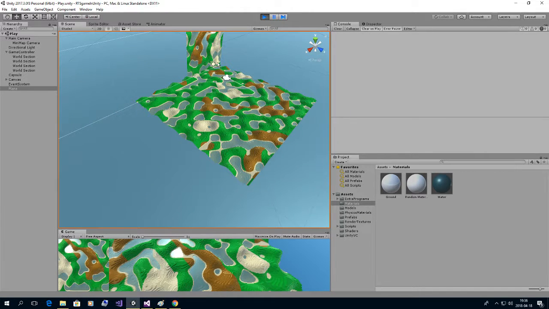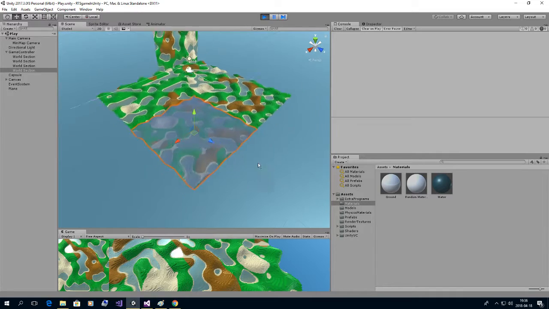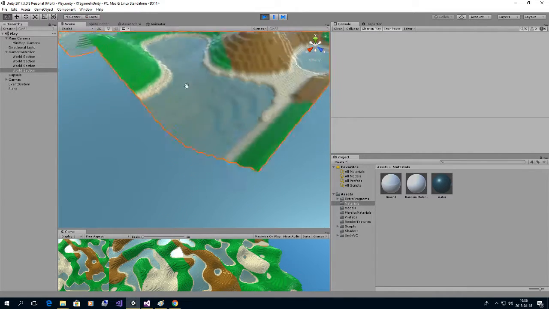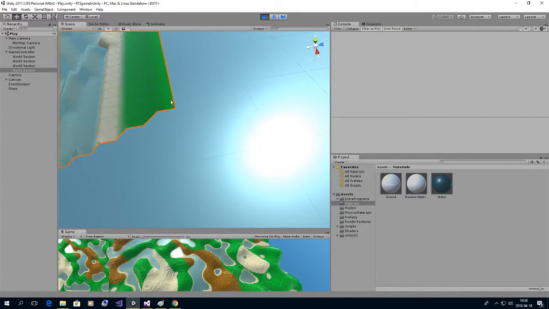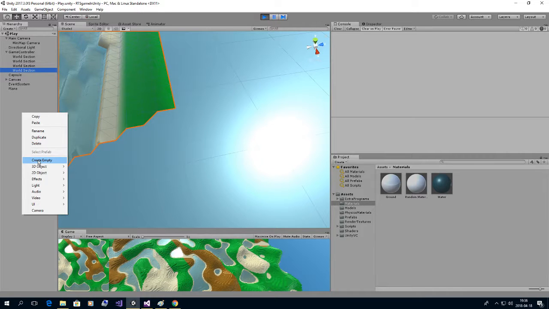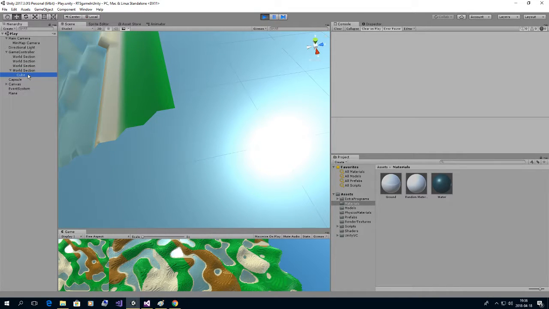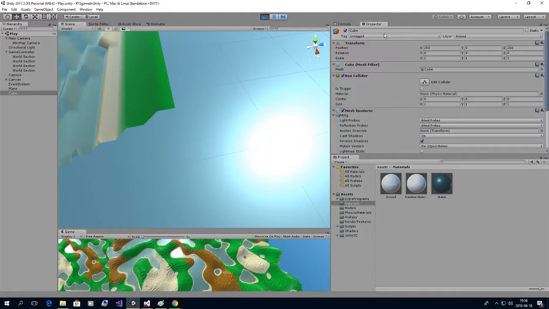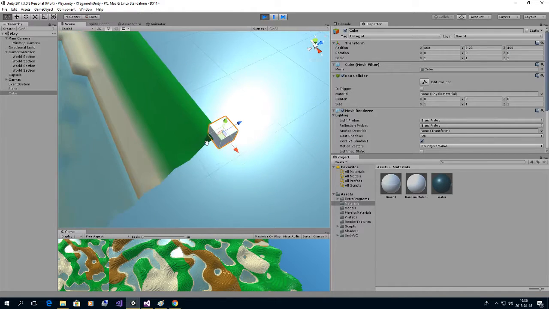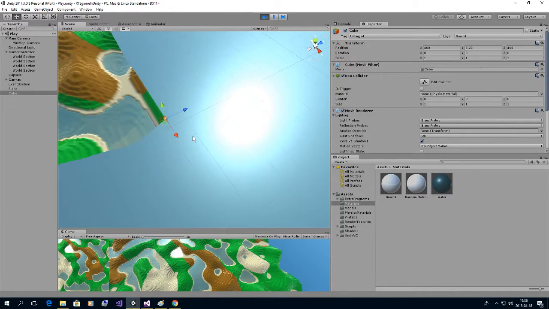So since it starts at 0, 0, this point right here should be how wide it is. So let's create a 3D object cube. We're going to put it right over here, which should be at 400, 400. Should make it a bit higher. So as you can see, it's about 400, but it should be 450.